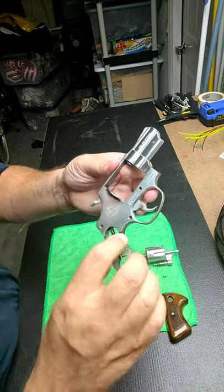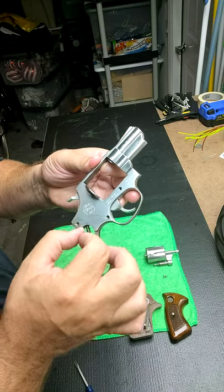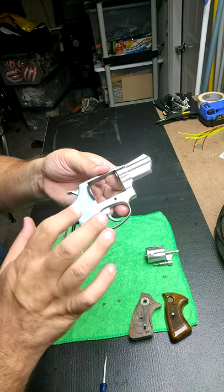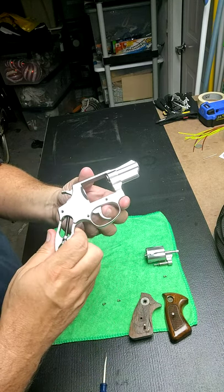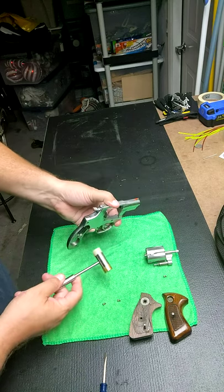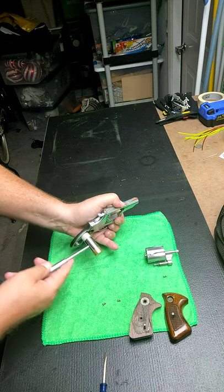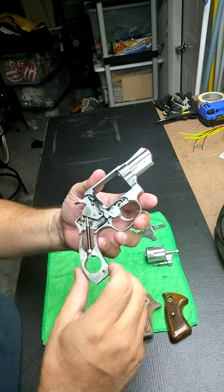If you look here, the side piece — the side of the revolver — is cast and comes out. You'll see there's a line, and a lot of people would think, 'Just put a screwdriver in there and pry on it.' Don't do that, because even though it's steel, it's hardened steel and has a possibility of breaking. An easy way to get this apart is to use a nylon-end armorer's hammer, turn it down, and hit on the frame with just some light taps. And see — it pops right off.